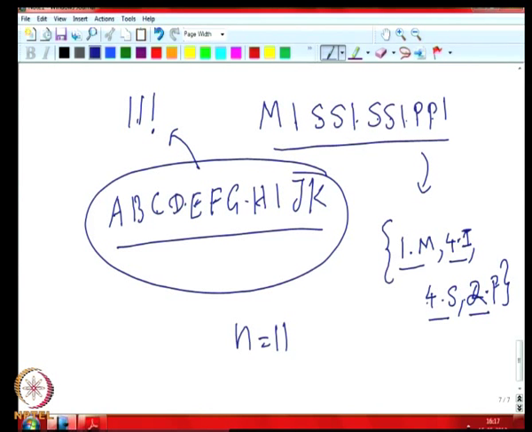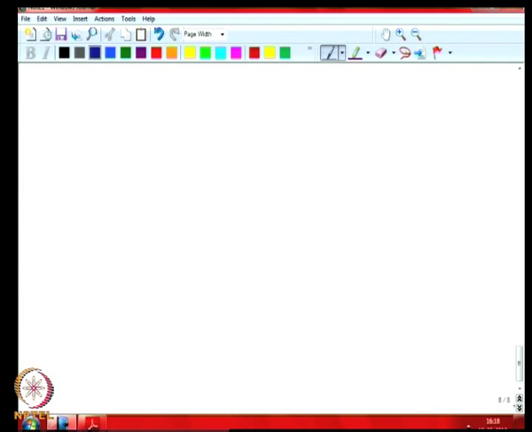Now, we have 4 types, K equal to 4. So, these types are M, I, S and P, and then for each one, N1 equal to 1, N2 equal to 4, N3 equal to 4, N4 equal to 2. We know the answer now. We just have to permute this multiset, that is what it is asking. We do not have to think much, that is 11 factorial divided by 1 factorial into 4 factorial into 4 factorial into 2 factorial, right.